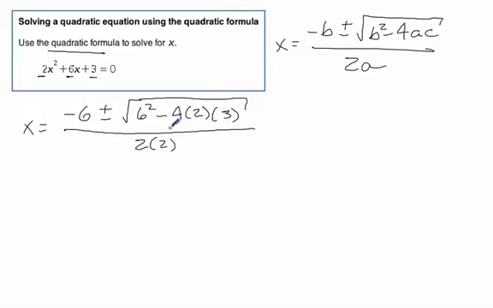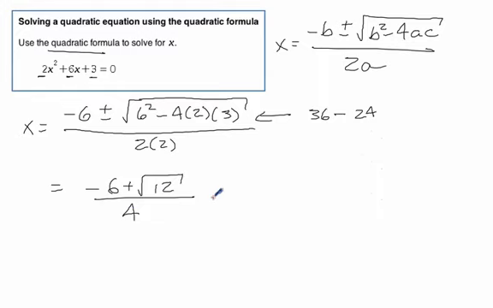Okay, so we simplify this. We've got in here, 6 squared is 36, minus 4 times 2 is 8, 8 times 3 is 24. So that's going to be 12. So we end up with negative 6 plus the square root of 12 all over 4, and then negative 6 minus the square root of 12 all over 4.